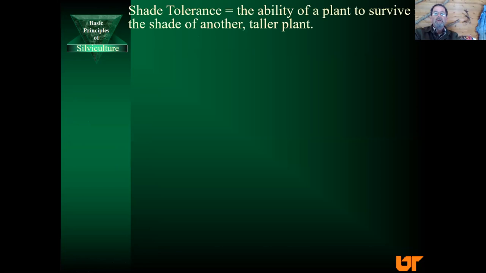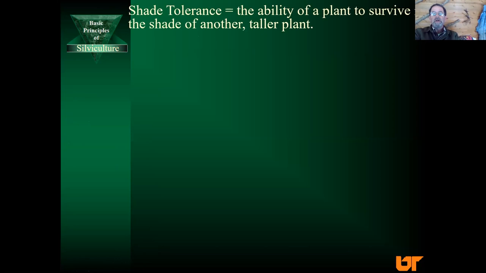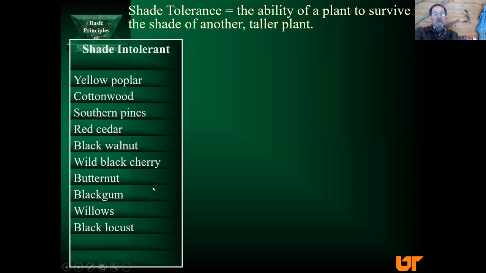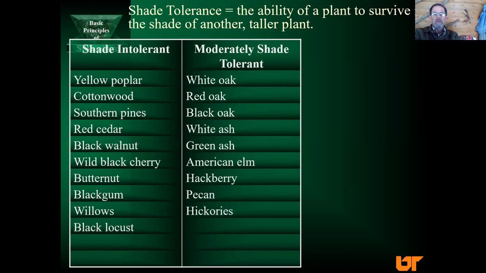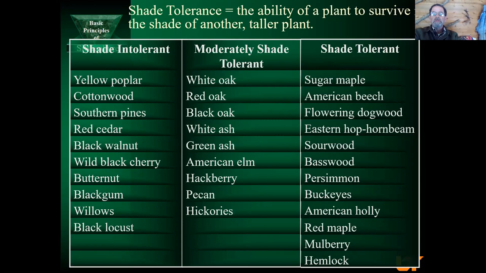Shade tolerance is the ability of a plant to grow in the shade of another taller plant — a concept you need to understand if you're going to be managing your forest. Some trees are considered intolerant to shade: they might get started in the shade, but they don't endure there long because they need a lot of sunlight. Adjacent to that would be moderately shade tolerant trees — they can tolerate some shade, but sometime over the course of the day they need a direct shot of sunlight. And then those considered tolerant to shade — that doesn't mean they prefer shade, but they can live there for a long time. Sugar maple, beech, and so forth.